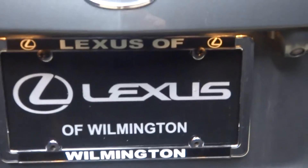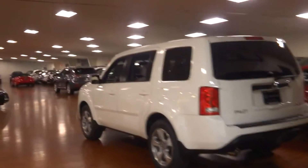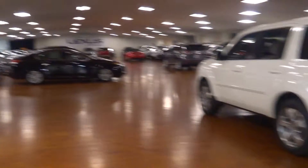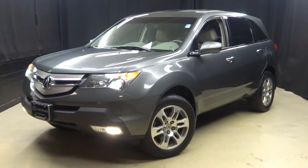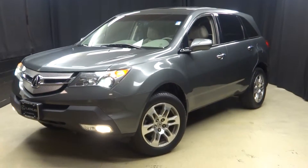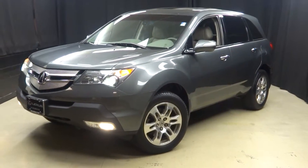All that and much more right here at Lexus of Wilmington. If you're looking for more information on this 08 MDX with only 17,000 miles, or any of the other almost 100 vehicles we have in our pre-owned inventory in our 90,000 square foot pre-owned showroom — when you come here to Lexus of Wilmington, you do your car shopping indoors to avoid the elements of the weather. Stay warm, stay cool, stay dry. You can go to LexusofWilmington.com for more information. Thanks.